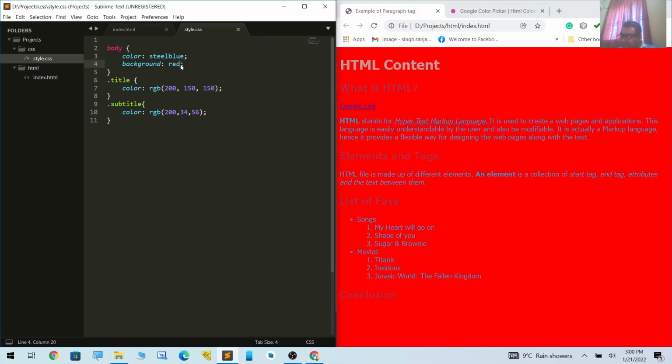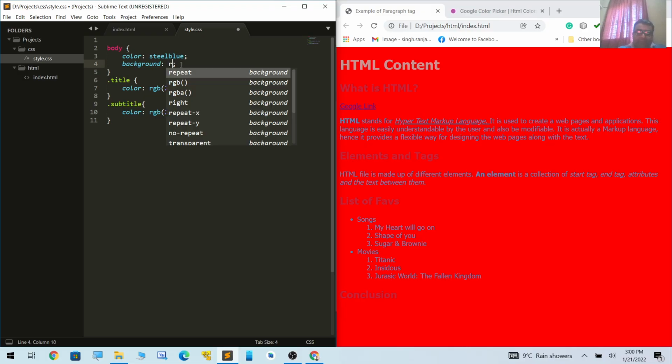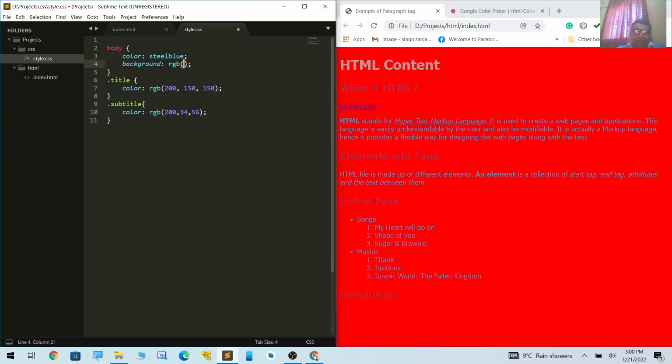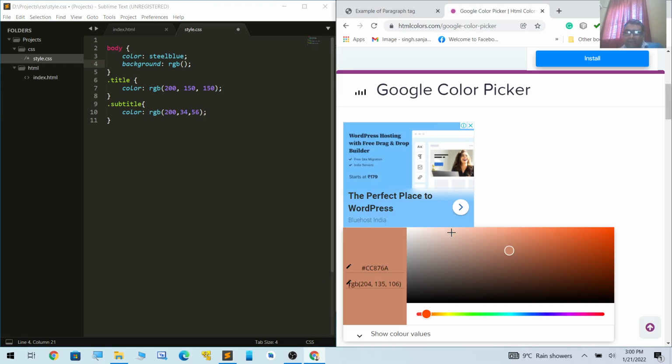We can change the color by the use of RGB, which we can do right now. In brackets, let it be something lighter, so let us put in the blue area.